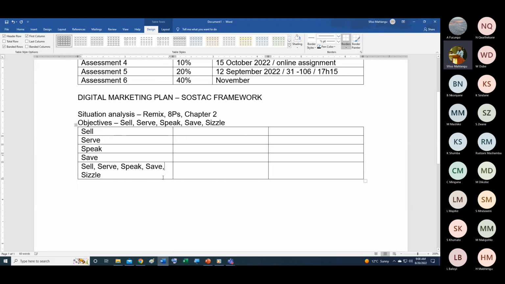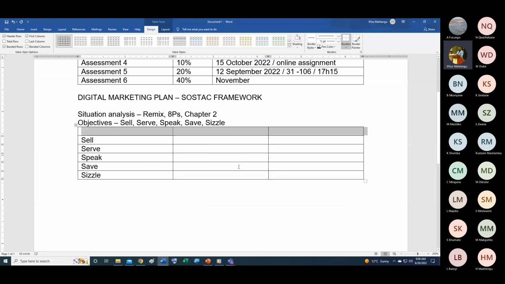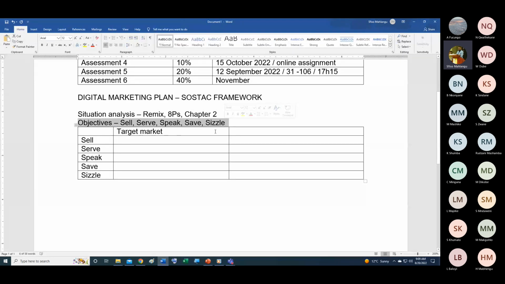They talk about our target market in terms of whether the content is produced by a business to customers or is produced by customers to a business. That's where we get customer to customer, business to business. So when we develop the sell objectives, you just need to remember that all your objectives should be new. Here you don't do analysis, you don't talk about what the company is currently doing. You talk about what they should do. So you provide recommendations everywhere here regarding the objectives, unlike with the situation analysis. You'll remember that.